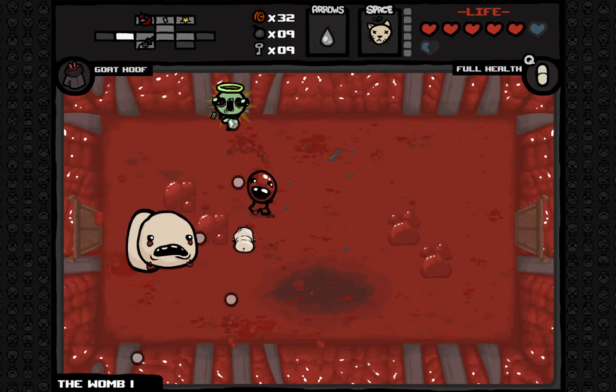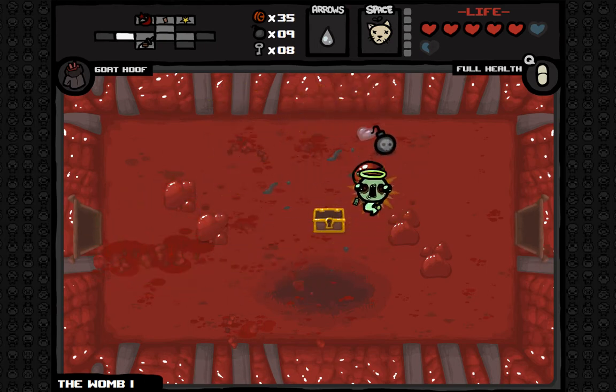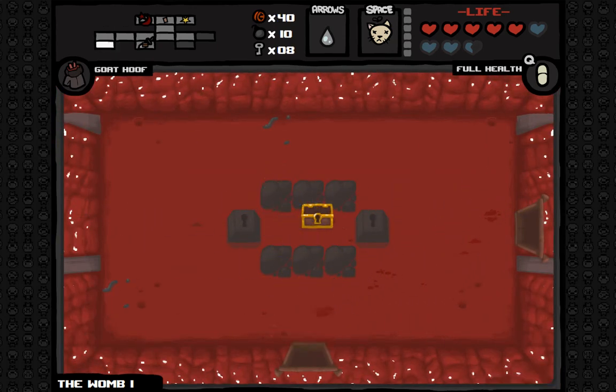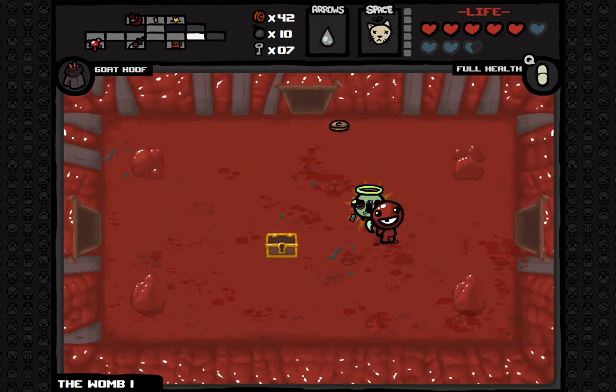So, there we go. Another chest with the key I can use, and there we go. And more chests with the key I can use, and a key in return with a nickel and a spirit heart. And another one with some more coin. I need to find a shop.